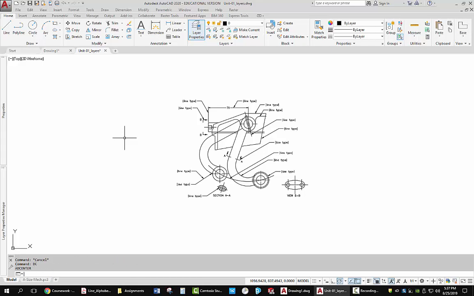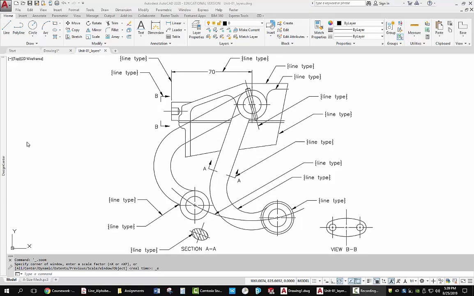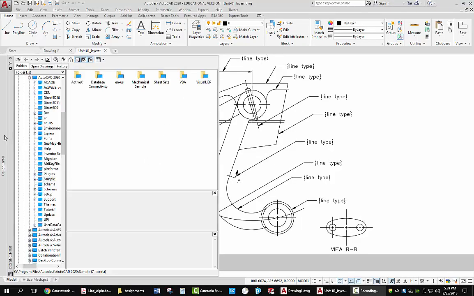I'm just going to type DC, which brings up AutoCAD Design Center. It normally shows up on the left. I'm going to go over and show you what it looks like. It really is a file management dialog box. What it allows you to do is to go find an existing AutoCAD drawing and then pull data out of that drawing into the drawing that you're currently in. Now a couple ways to do that. One is to look for the drawing where you've saved it. The other is to look at open drawings.